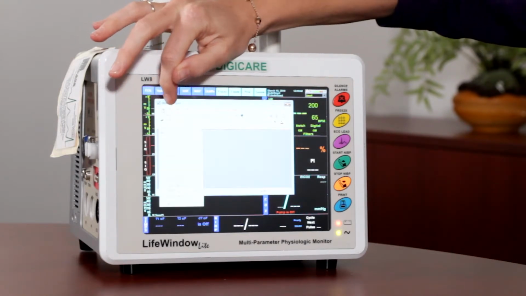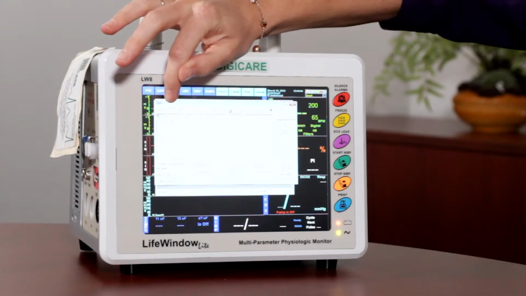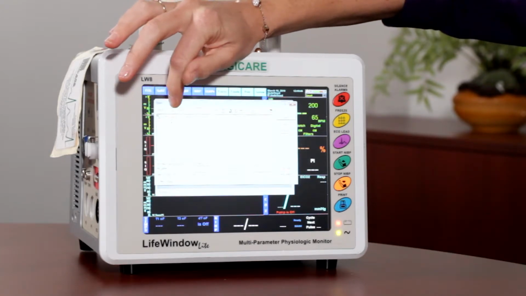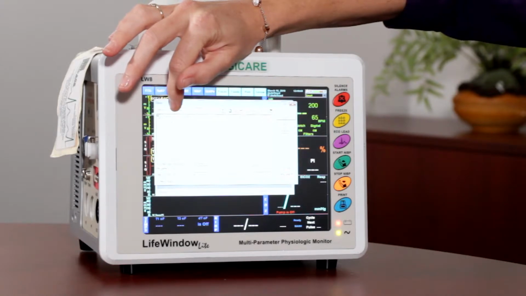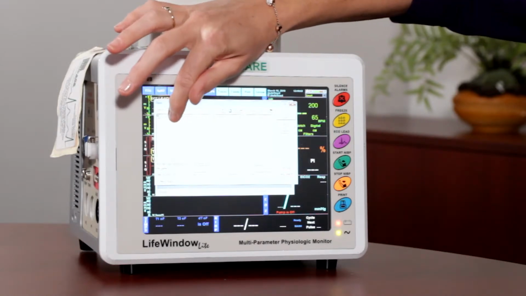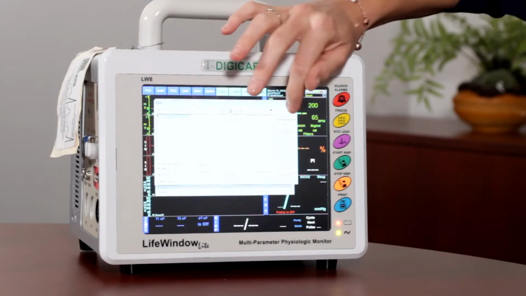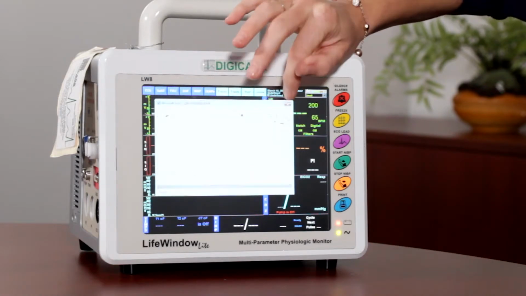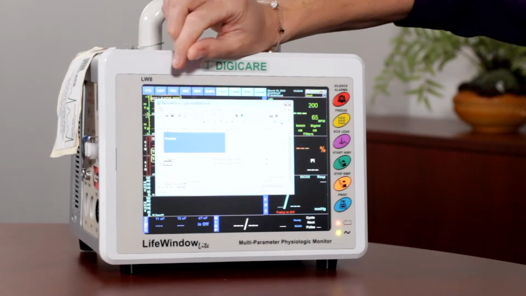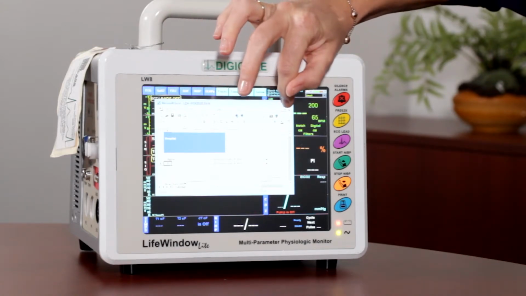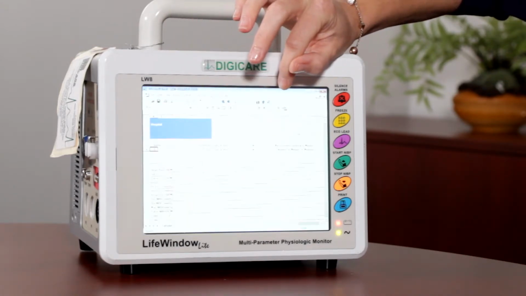You want to hit file, open, and Reggie is our patient in here. So again, it saves as the patient ID and the time and date. So you just want to highlight that, file, and hit open. And it's going to automatically open within the Excel. You can make it bigger by hitting the larger box.